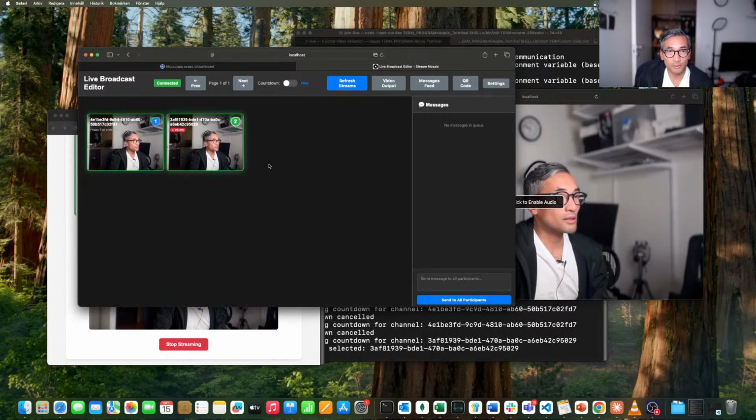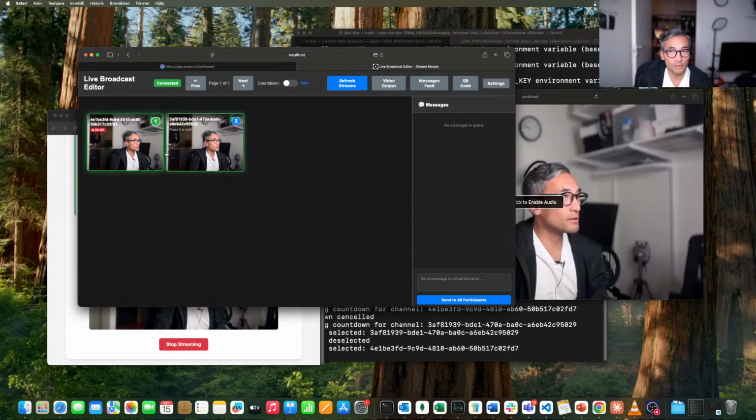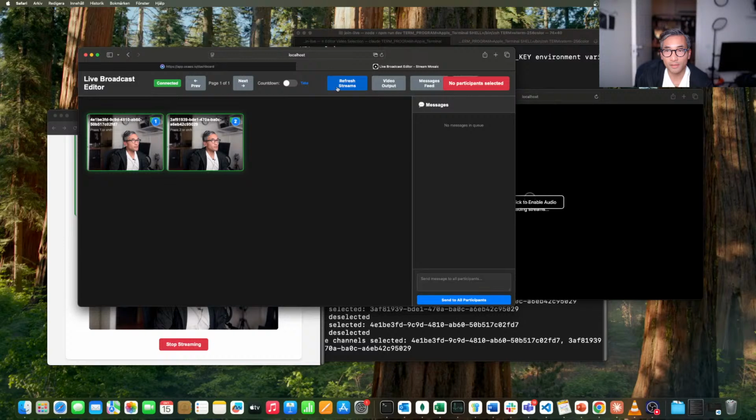Maybe the countdown is confusing. Okay, so now that one, and then if I press shift, and it's doing everything right except that it's not playing both.